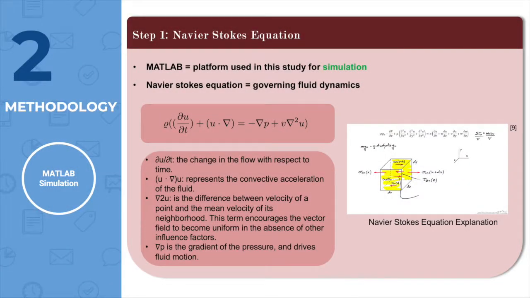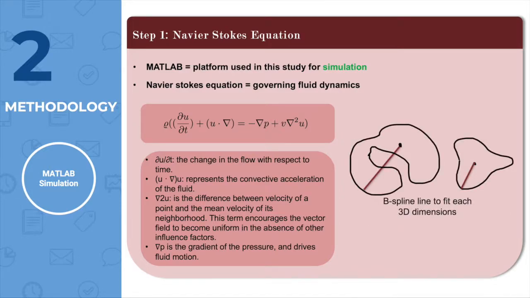Firstly, we use the Navier-Stokes equation to produce a 3D environment for the fluid dynamics system. The equation includes all of our listed variables in the legend section, which stands for each element of a fluid environment. As is shown in the 2D demo, the way we make our simulation is to fit BSP lines based on 3D dimensional lengths.